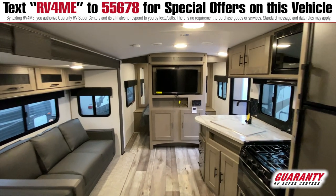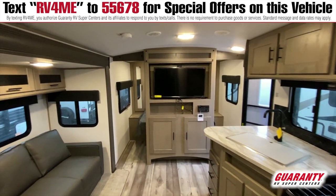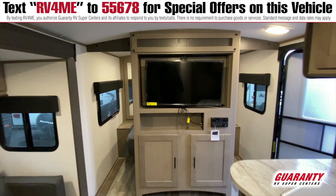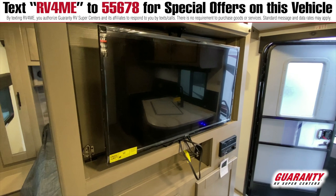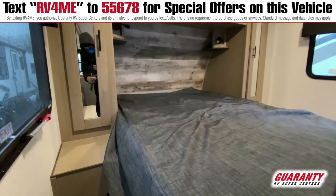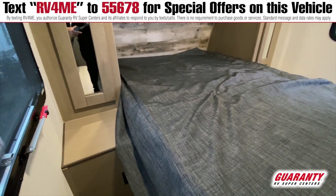Coming toward the bedroom area, you've got a big 32 inch TV which is awesome. Storage underneath for maybe a game console or a DVD player. It even turns around into the bedroom so when you're just laying down in bed wanting a little bit of private time you can have a TV in there, or you can turn it back around in the living room, which is fantastic.